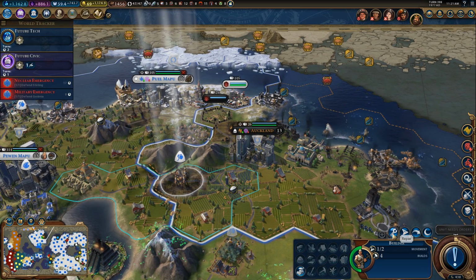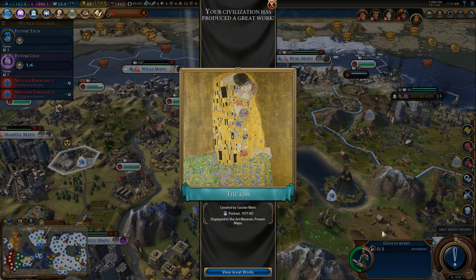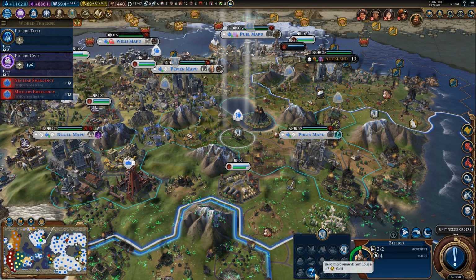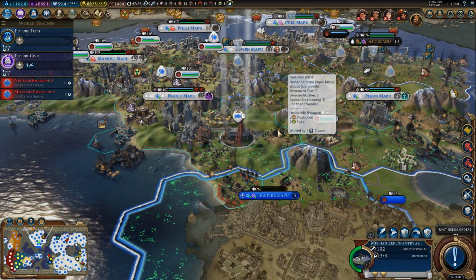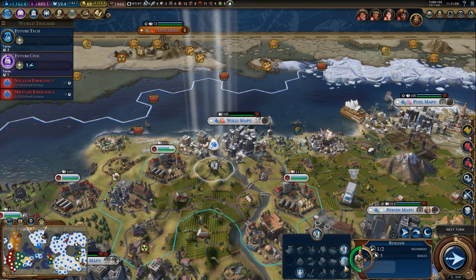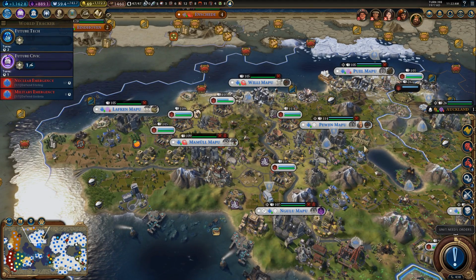We still need to repair that, though. Done. The Kiss. Haven't seen that great artist before, at least that I can remember. Let's do a farm. I know it looks like it's contaminated, but it's not. Lumber mill. Plant some trees. We'll do a lumber mill there, too, for Willimapu.